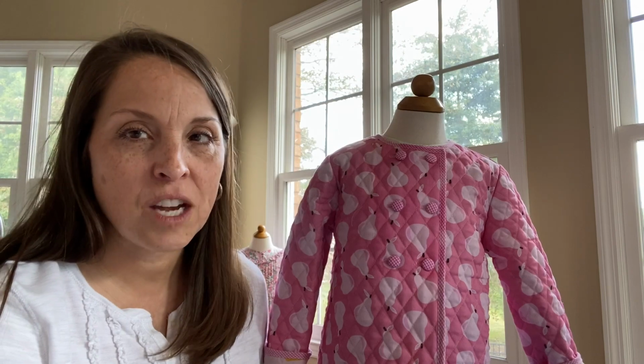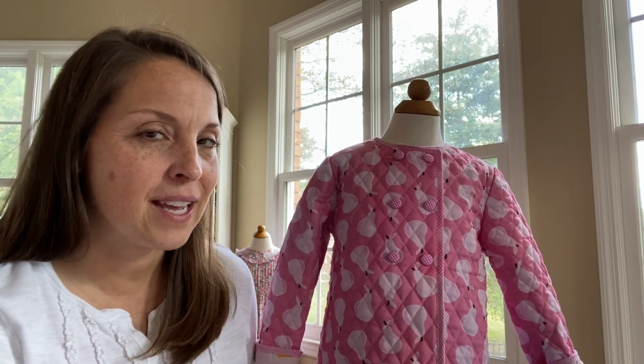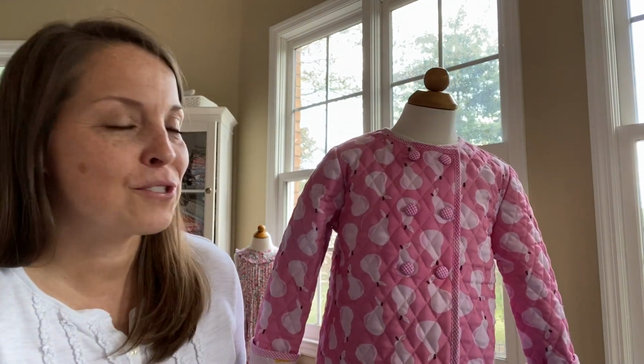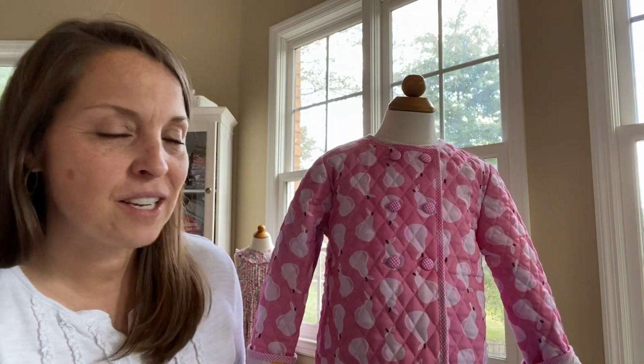There is certainly so much information out there on the internet about bound seams, a lot of really lovely finishes where you finish it by hand rather than using your machine to top stitch. And I encourage you to look around some more and see what other things you can find for using this technique. And until then, I hope that you enjoy your little Tate jacket with quilted fabric.